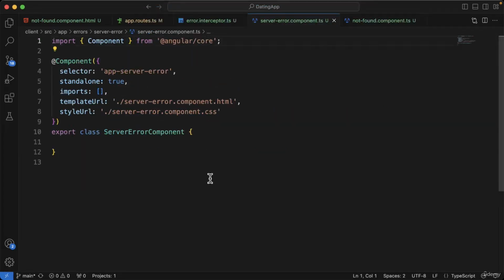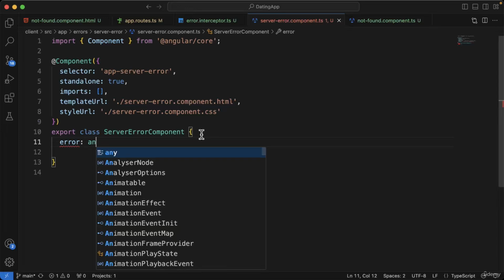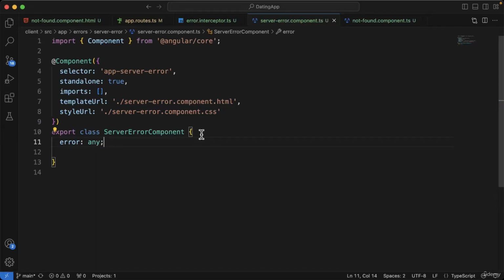So this is the one time where we'll definitely need to create a constructor in our component class. I'm going to create a property for the error and give it a type of any, and we'll create a constructor because this is the only place where we can access the navigation extras. Since we're creating a constructor, I'm going to use constructor injection for the router.